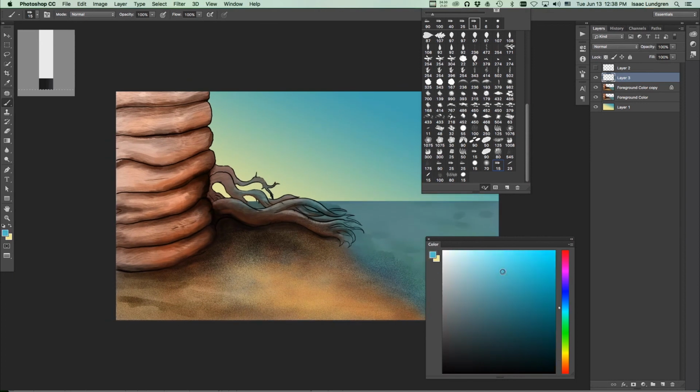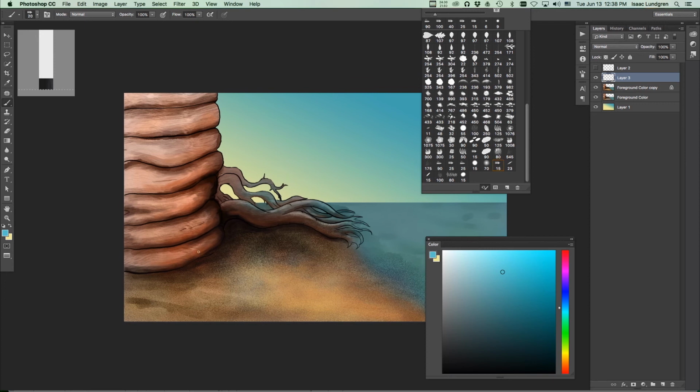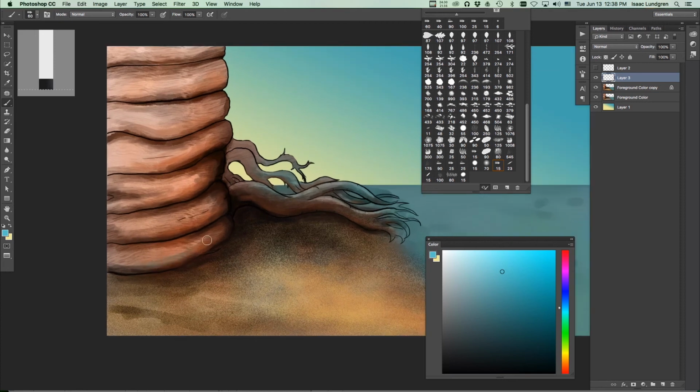This place is surrounded by ocean. Just going to let that catch the front of the tree. I'm going to reflect that into the sand a bit.